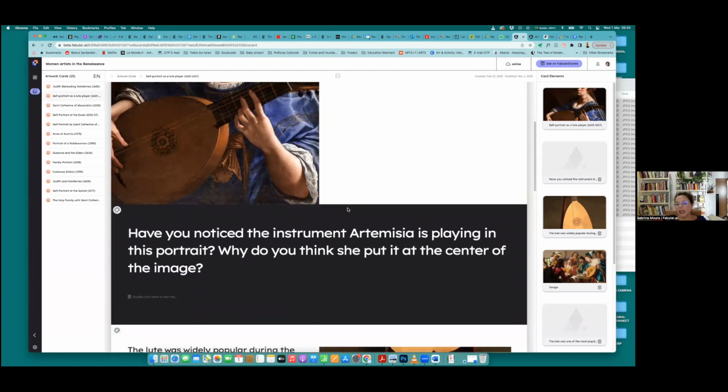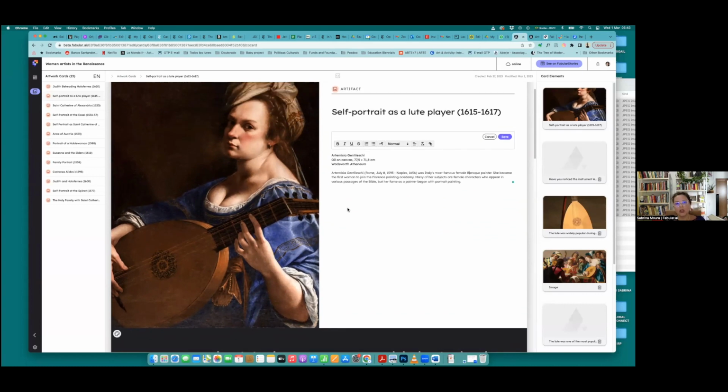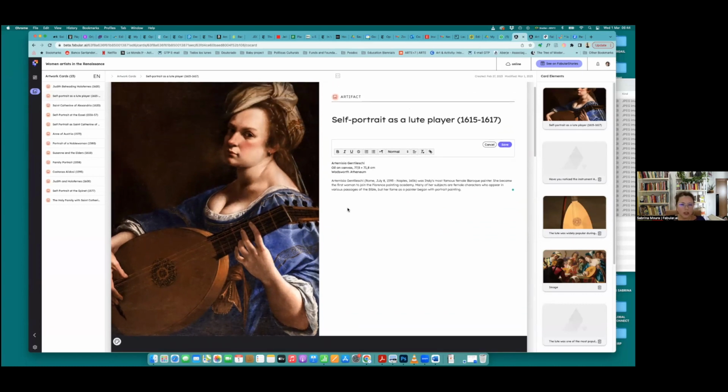And as a storyteller, I really like to go into the artwork and start with a description that will help attract the attention of my audience and really attract their gaze in order to make them go deep into the image. So I have opted here to start with the instrument, right? This is a self-portrait of the artist, which is a whole subject in art history, not only in Renaissance art, but I found it very interesting that she was playing this instrument, which is actually the lute, and it's a Renaissance instrument that we don't hear very often these days.